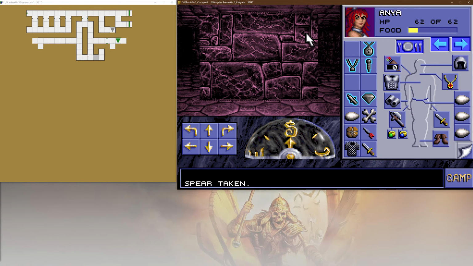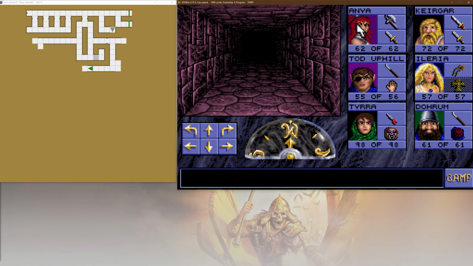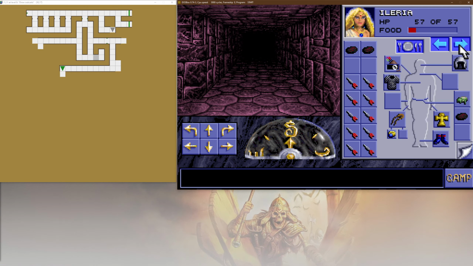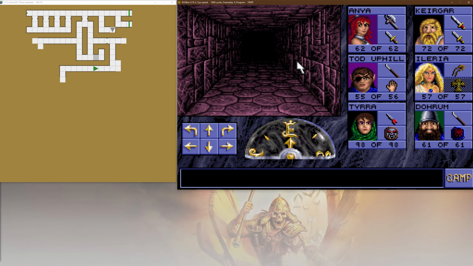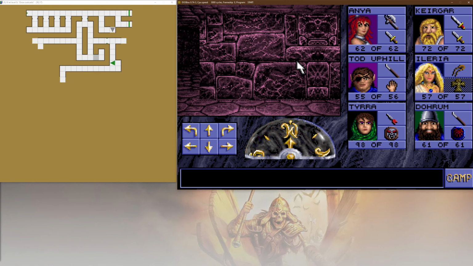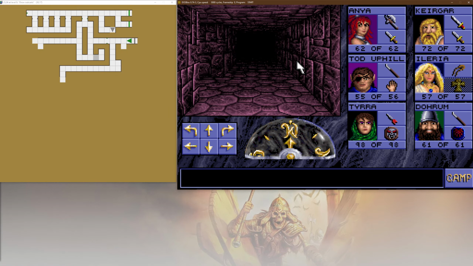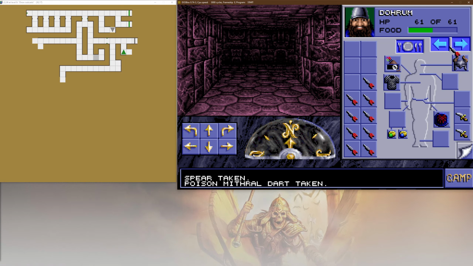Or you can start throwing stuff. Wait, why did I leave the daggers? Dorm has them there. That's not exactly useful. Terra, you can have the spear. And then Dorm can have all the darts.